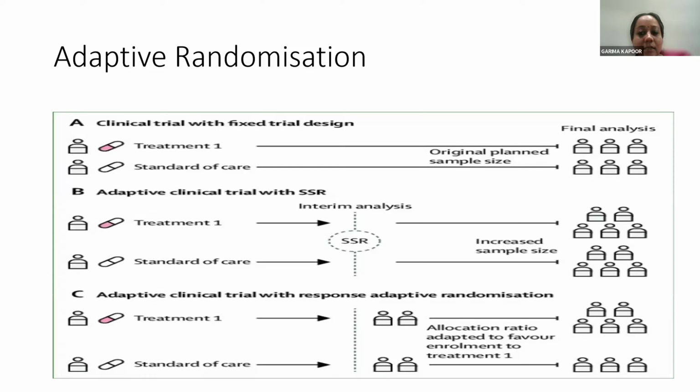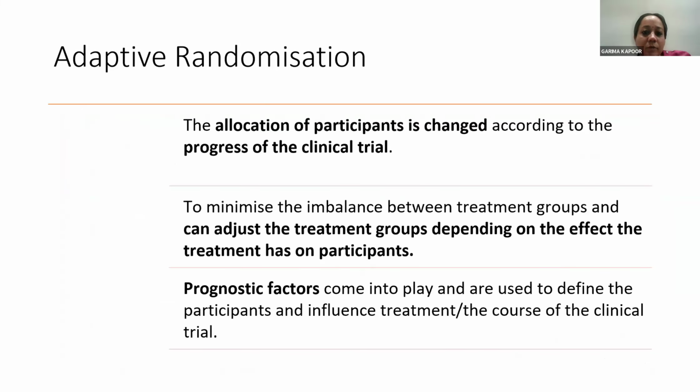Had it reached statistical significance, you could have changed your sample size. You may have considered changing your sample size towards the one without ERA, so that you may have to allocate enrollment in favor of the treatment group. So that may also have to be done. So this is adaptive randomization, something which can be used.